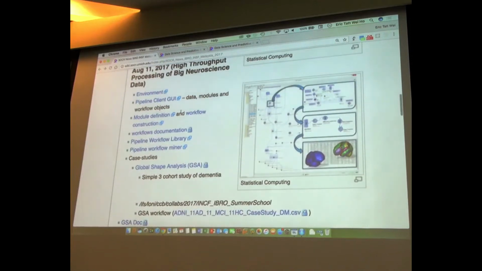So let me begin to tell you about the pipeline environment, which is just one of many ways to organize your processing protocols. Way back when I was in graduate school and as a postdoc, we used to use scripts, and people still use scripts. The script, bash scripts, C shell script, whatever script, it doesn't matter what language you use for the script, they're all the same.